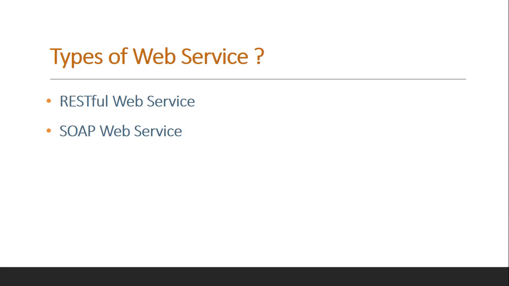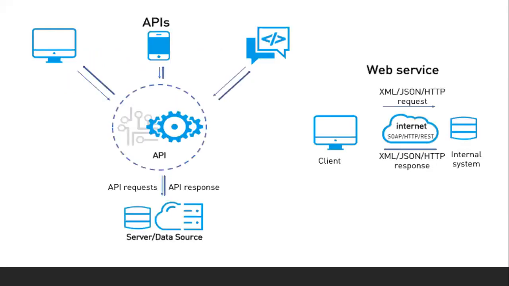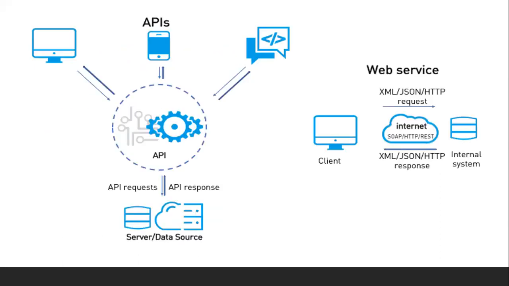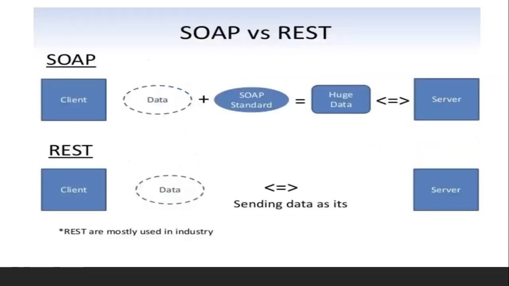And coming to the next web services, that is SOAP, Simple Object Access Protocol. So these are the two kinds of web services which we have available. This is an API: we send the request here and we get the response through this. This is the pattern of an API, where we send the request and get the response. This way the communication, exchange, or transfer of data will happen between the two systems.